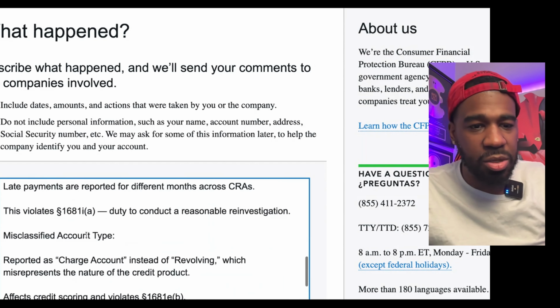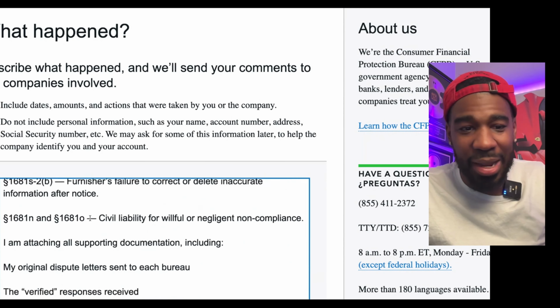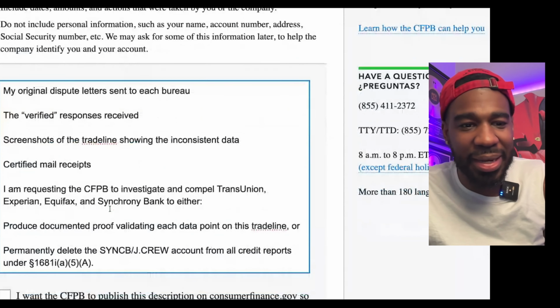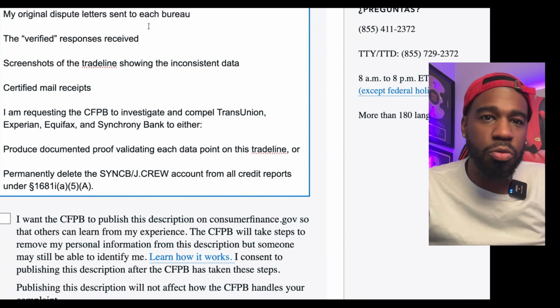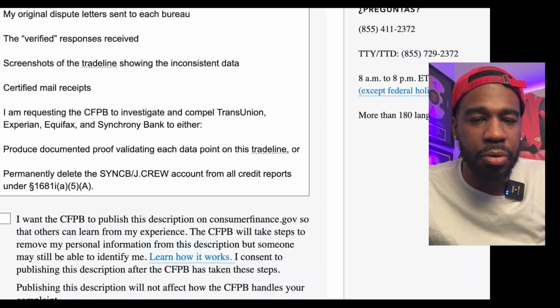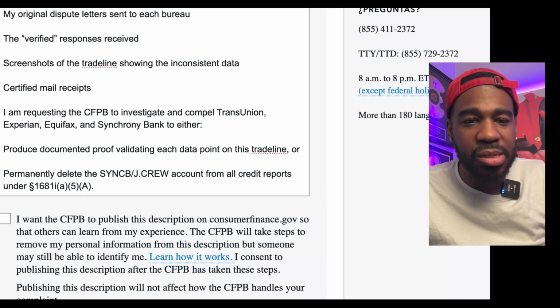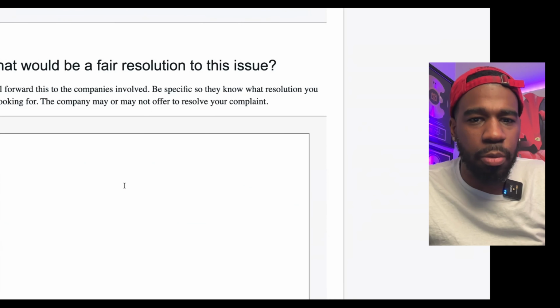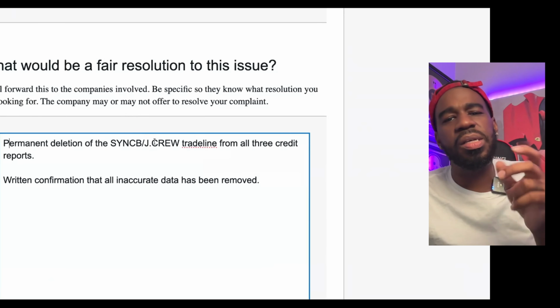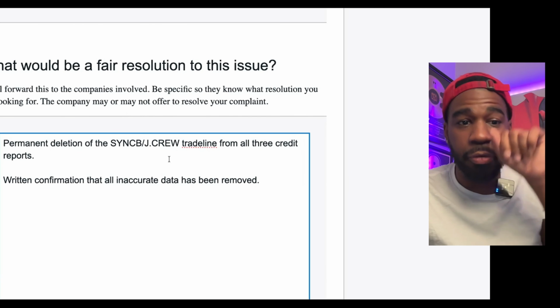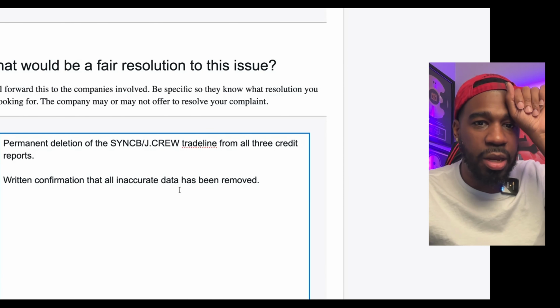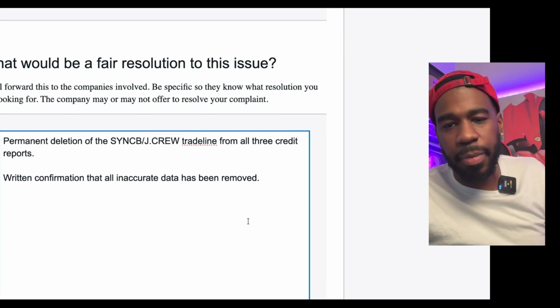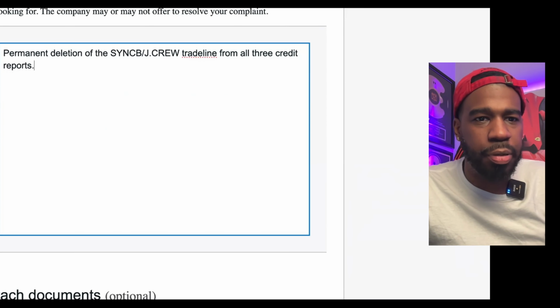It breaks down everything you need to help you remove this account from your credit report, all right? And then from there, what would be a fair resolution for this issue? Permanent deletion of this trade line from all three credit bureaus, and written confirmation that all inaccuracies have been removed from my report. No, there's just permanent deletion.